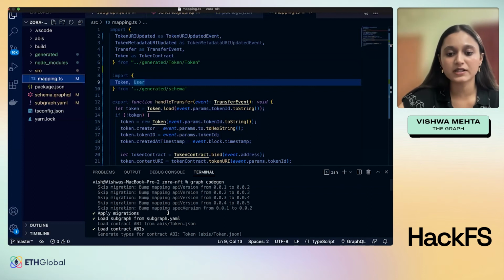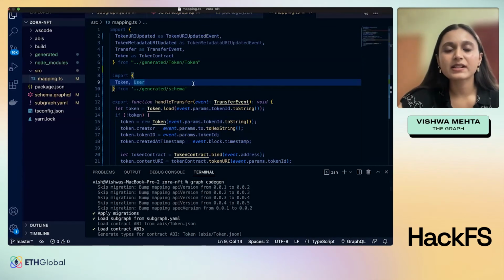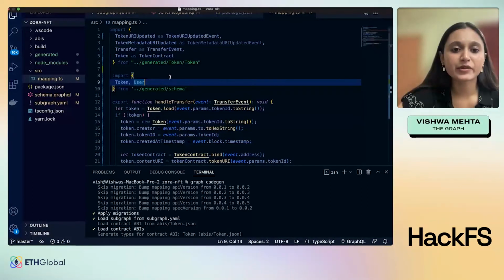Earlier, as you can see here, I was working on my subgraph. What this does is basically the Graph CLI gives a TypeScript library to be able to interact with the smart contract and the Graph node.